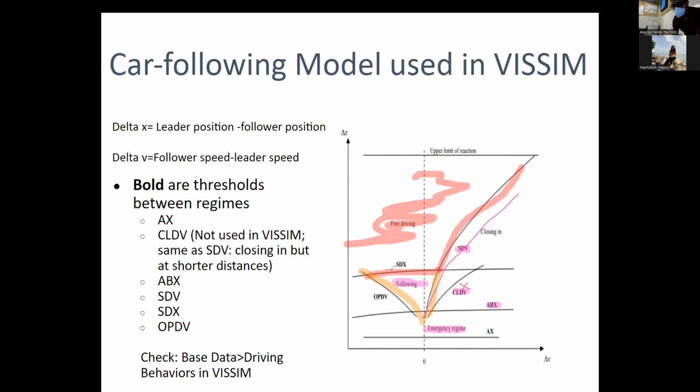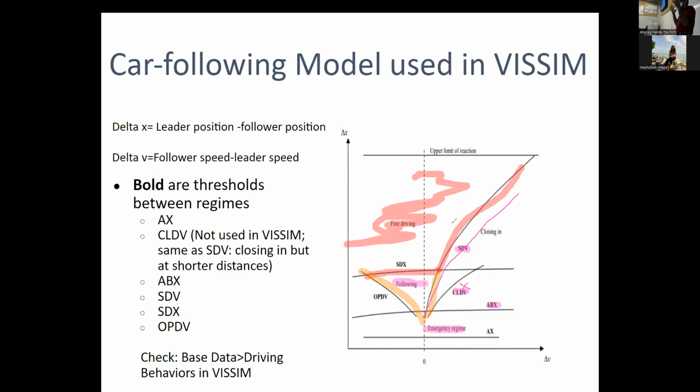I could also not give you these regimes, and ask you what type of regime we are talking about. Is this an emergency regime? Is this a following regime? Is it a free driving regime? Is it a closing regime? So I could give you four blank spaces and have you fill out which portions of this chart represent the car following regime, which portion represents the free driving regime, things like that. So that's kind of what I'm thinking.